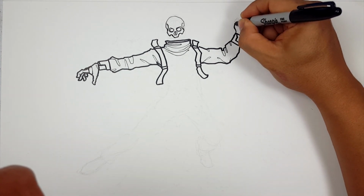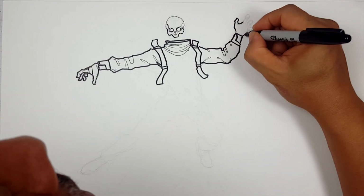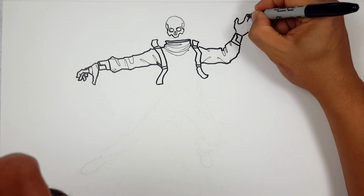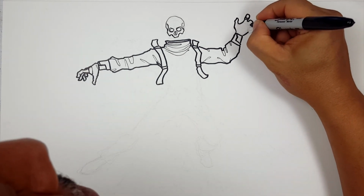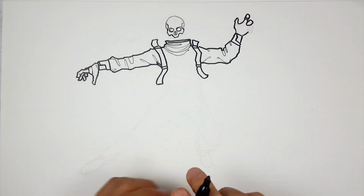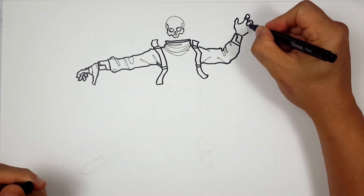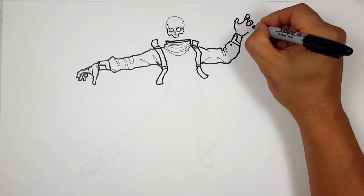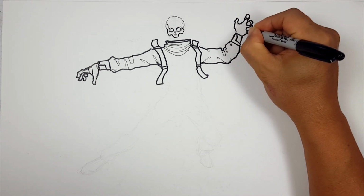Going to draw this part of the thumb like this up to that finger. The other side of the hand is like that. This finger I kind of have bent over, so it's kind of like this. This one is really bent over, so it's kind of like this. And I wanted to draw that with a smaller Sharpie, just to control it a little bit better. And so same thing here. This one's going to come in. This one's going to come in.